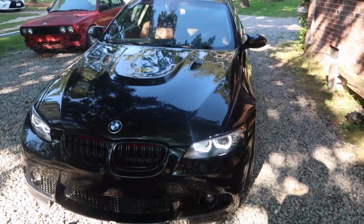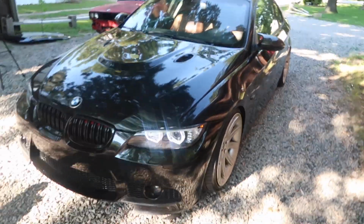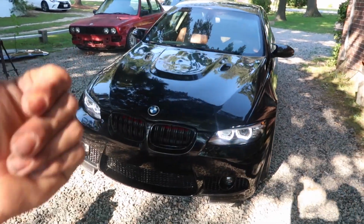Now let's go ahead and move into the trunk. The trunk ain't nothing really special. It's just an OEM trunk, but it's not gonna have that big dent in the back. So I think the car looks really good right now.